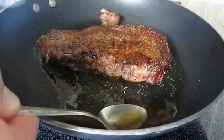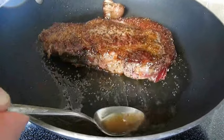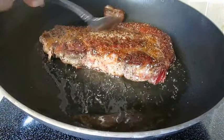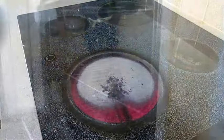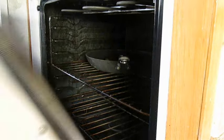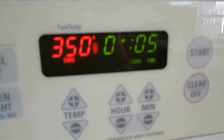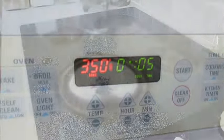But just like you do that garlic butter, you want to take that rendered fat, splash it over the top of that steak. And after a couple minutes on both sides, I'm going to go ahead and take that to an oven. And depending on your taste, I'm going to let that spin about 5 to 7 minutes at 350 degrees Fahrenheit.